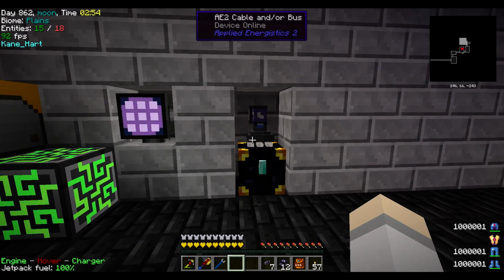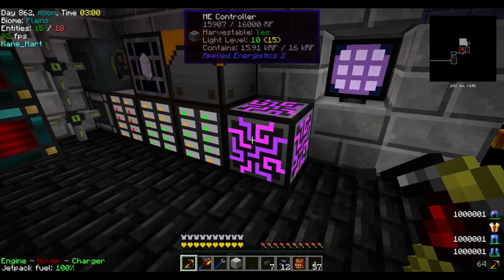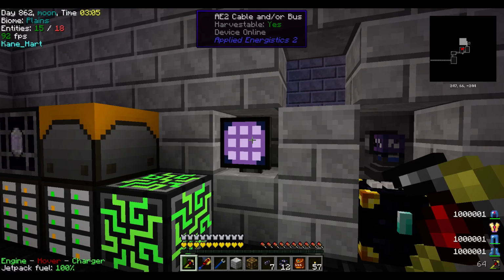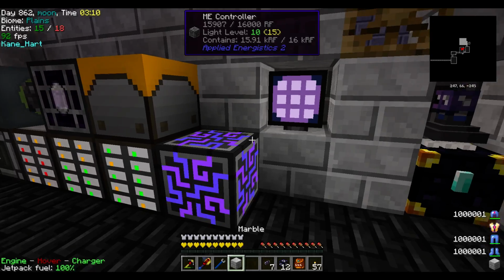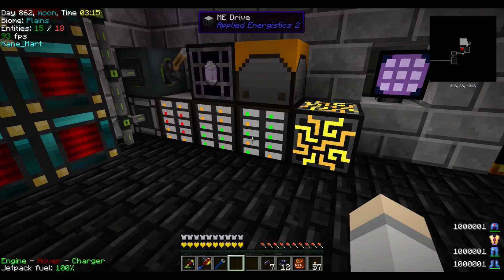Actually looks pretty cool. You can probably fix the lighting issue with a carpenter's block up here anyway. It's probably because it's getting dark. Carpenters. Oh, did I show you guys this with the carpenters? If I didn't, you can do carpenters, of course, and then you can put the marble inside of it. Same as always.